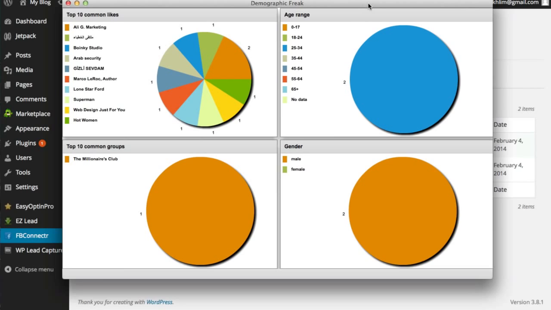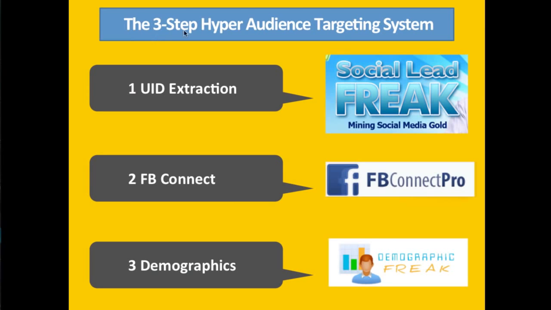Okay, so that's pretty much a very quick overview of this 3-step hyper audience targeting system.